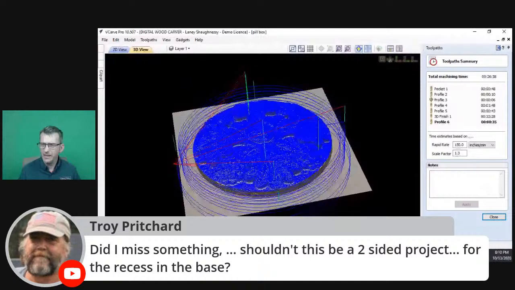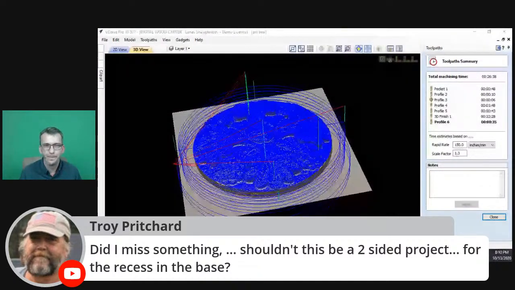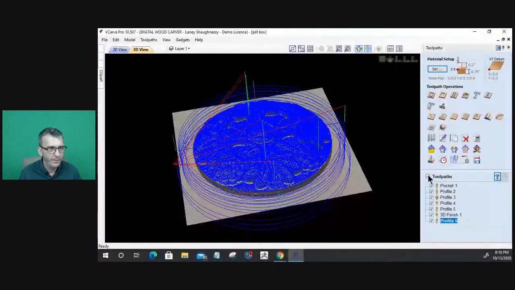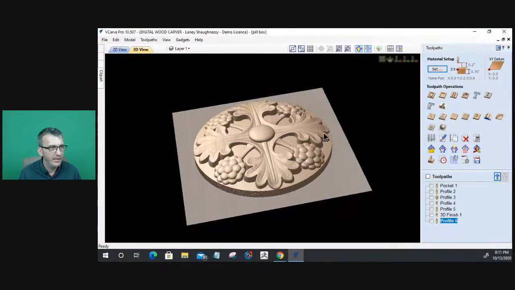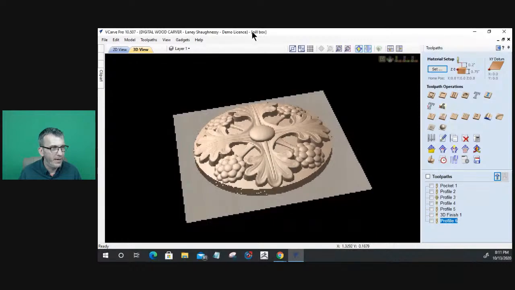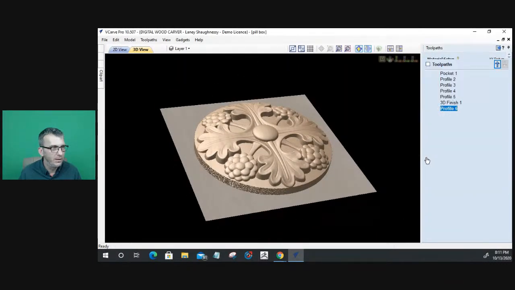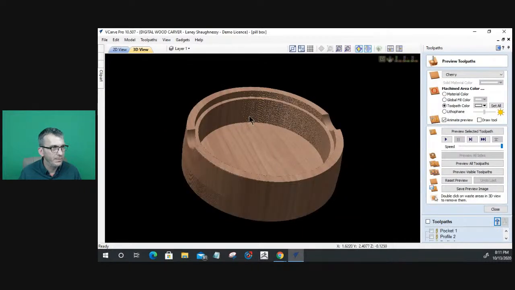Now Troy comes in and says, did I miss something? Shouldn't this be a two-sided project for the recess and the base? Nope, not at all. So you're thinking of a different style box, where we have to carve the bottom side to fit in there. This box, let's turn these toolpaths off. Okay. This lid with a flat bottom just drops down into this base.